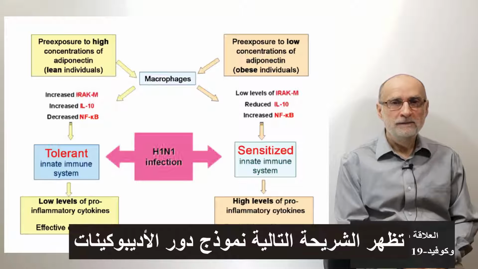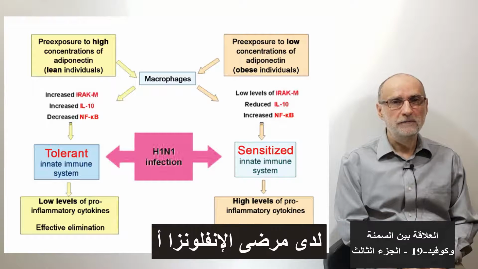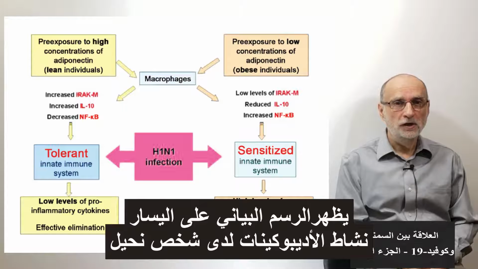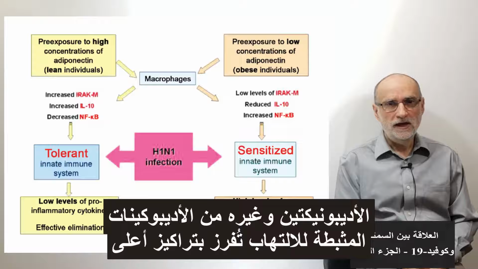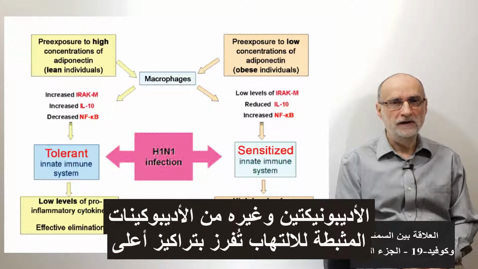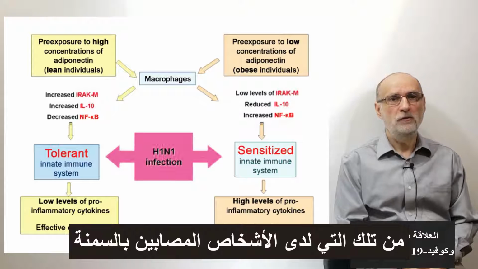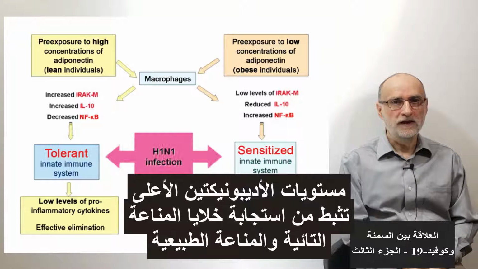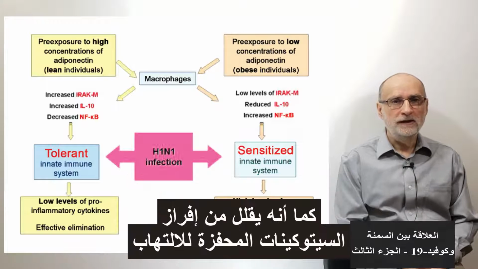The next slide depicts the model of adipokines action in H1N1 infected patients. The left side of the chart shows the adipokines activities in a lean individual. Adiponectin and other anti-inflammatory adipokines are released at a higher concentration compared to an obese individual. High levels of adiponectin suppress T-cell-mediated responses and innate immune responses. In addition to that, adiponectin reduces pro-inflammatory cytokine production.